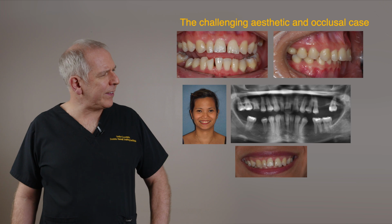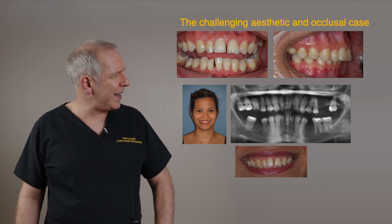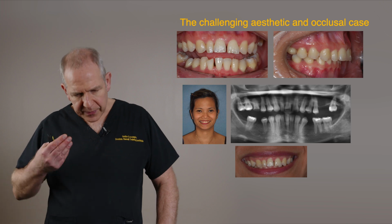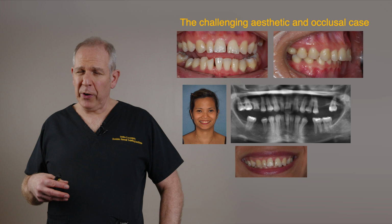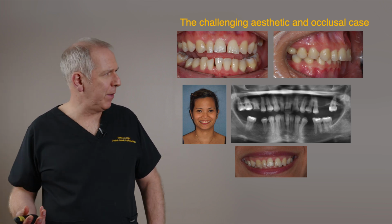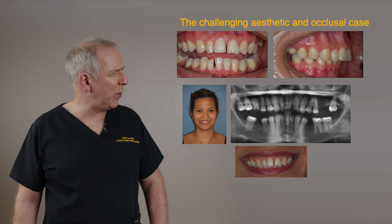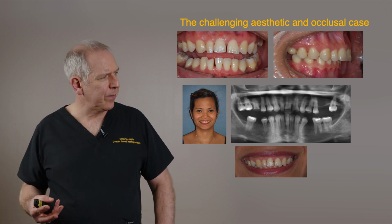So let's have a look at the case and let's look at first of all the aesthetics. Well, the aesthetics are poor. We've got worn incisors, spacing between the central incisors. On the right, we've got a peg-shaped lateral. On the left, we have no lateral, that's gone. And then lower arch, we've got the spacing and the wear, particularly down around the lower right 2 region.